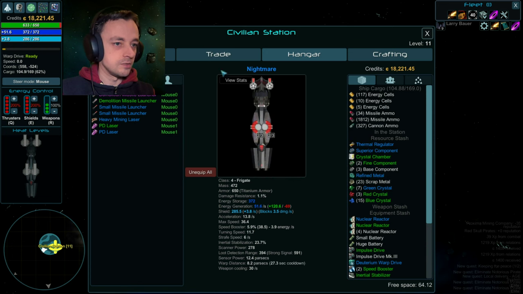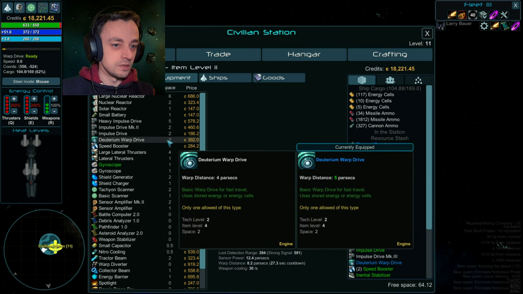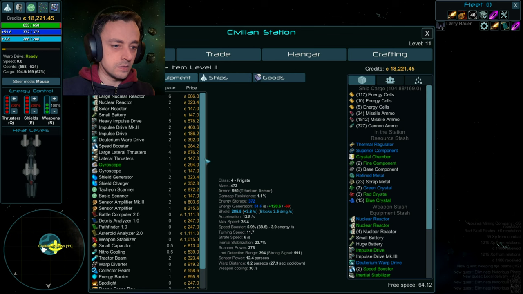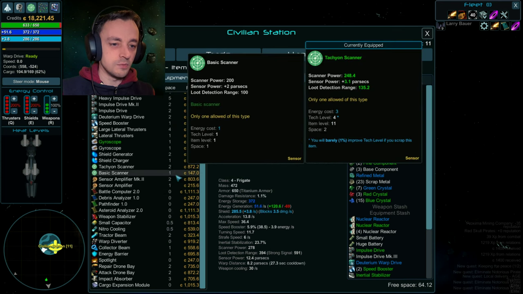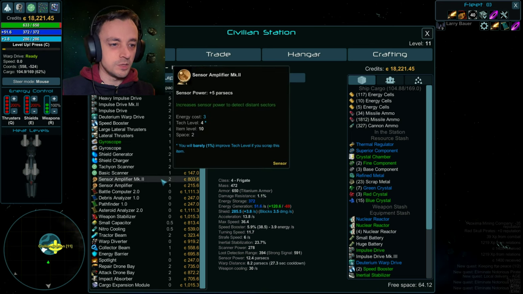Okay, we have loads of energy cells. That's good. Do they sell any better warp drive? No, of course they don't. Okay, we'll settle with the usual rubbishy warp drive then. I so need a better warp drive. I don't know what the warp diverter is. Warp diverter generates flux in 8 seconds by expending 80% of a warp charge. Okay, to generate one flux. I never used the flux in the last run, so I feel like I should probably use the flux in this run. But at the moment, we're not doing that.